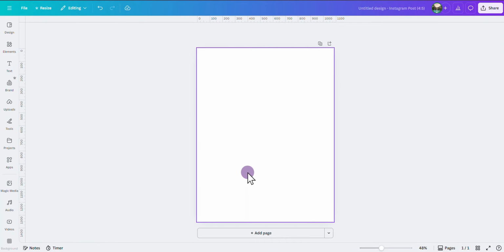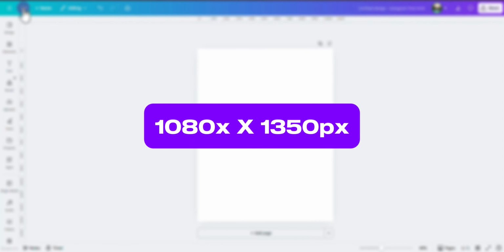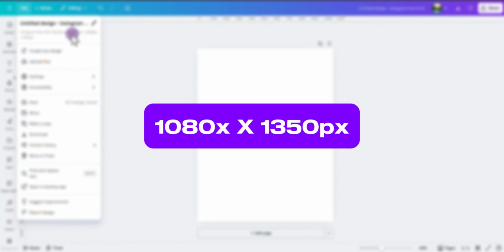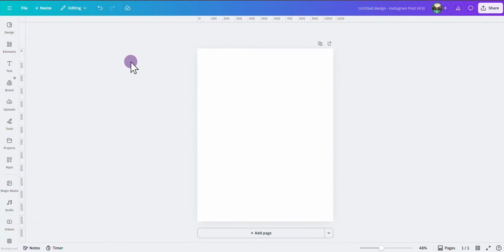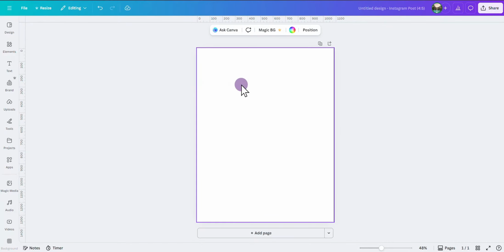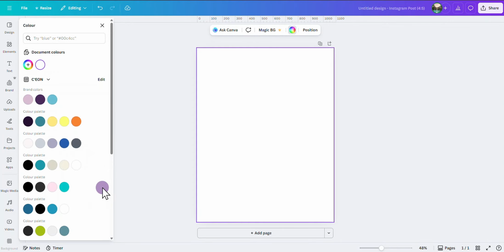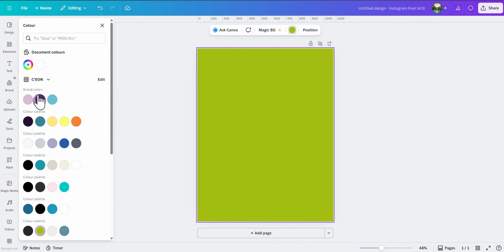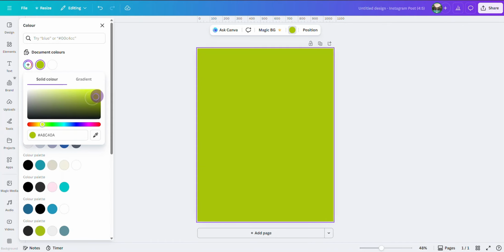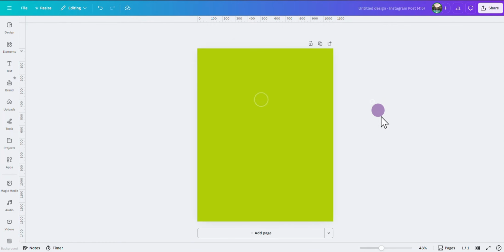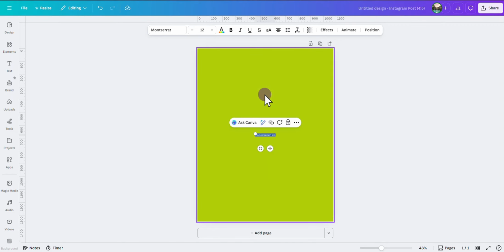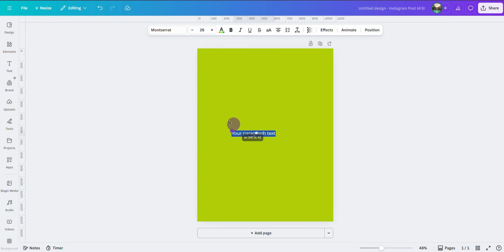So I'm starting off with a blank canvas, and the size for this is 1080 by 1350. So let's get to working. I'm not sure what background I want to use. I'm kind of tired of pink, I'm not gonna lie. Let's see if we can do something like this. And you know the drill, shortcut T on the keyboard to start designing just a simple business template.